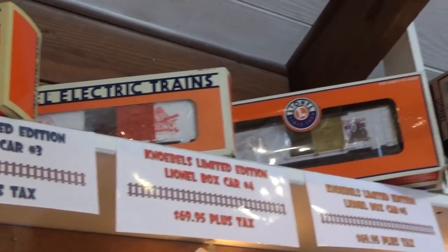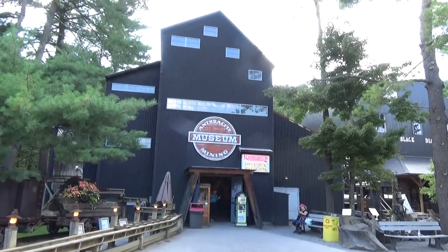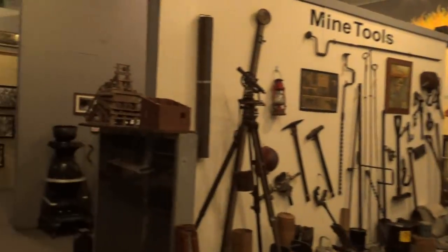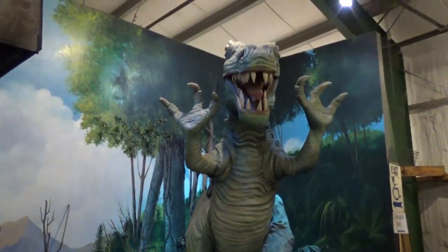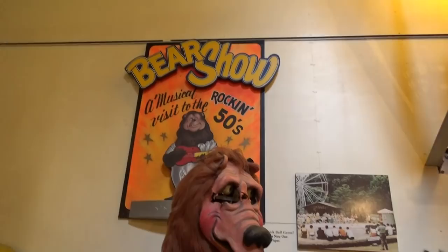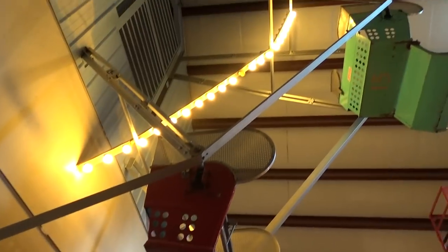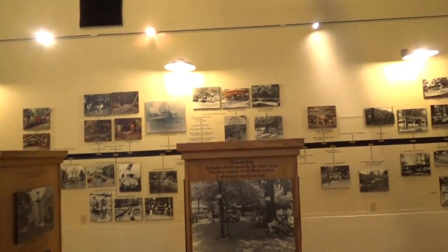For model train fans, they have Knoebels boxcars and other train items — so neat if you're into that. This building is home to a mining museum and a Knoebels history museum. The mining museum covers all about mining and mine rescues, and of course for some reason, dinosaurs. The history museum has an old ferris wheel, one of the Over the Top cages, and lots of neat pictures covering the full history of the park — including the former Country Bear Jubilee attraction where bears sang songs.